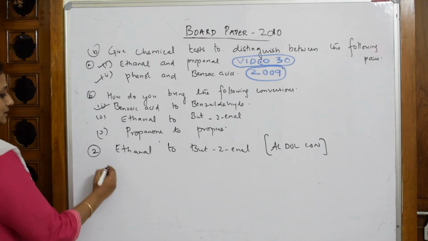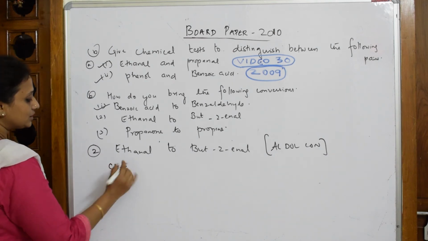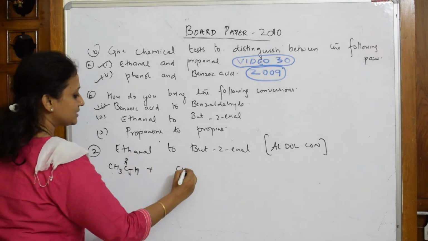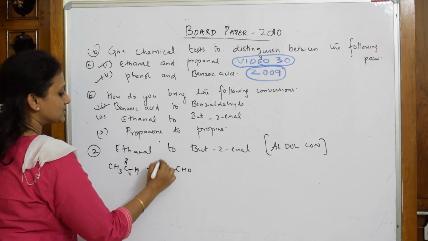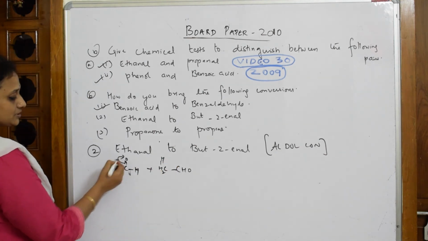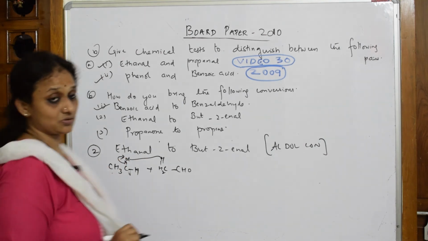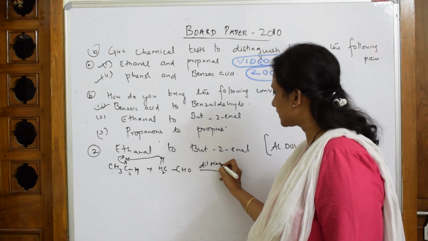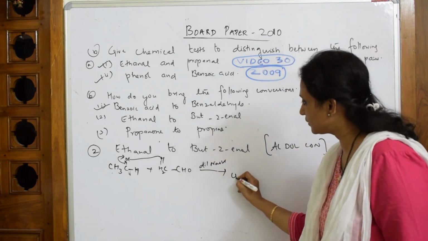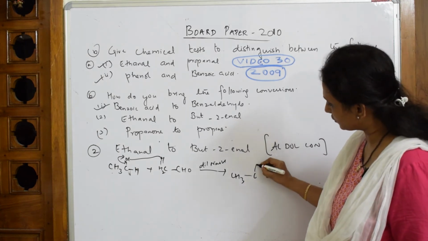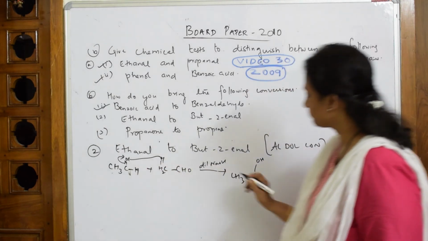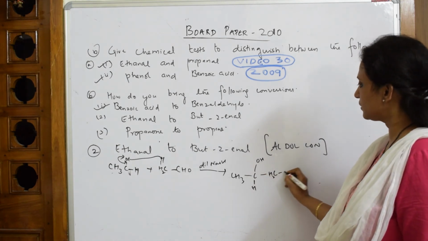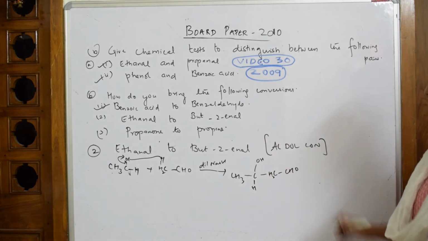So let us start. Ethanol, I'm writing like this. Simple. Again I'm going to add, as we did earlier, one more mole of acetaldehyde. First, this is going to shift and your hydrogen will come and attack this oxygen. This occurs in the presence of dilute sodium hydroxide. So what product do you get? You get CH3, your carbon, your oxygen with hydrogen, because I've shifted one from the alpha hydrogen, and you still have hydrogen and you have CH2 and CHO. Correct.